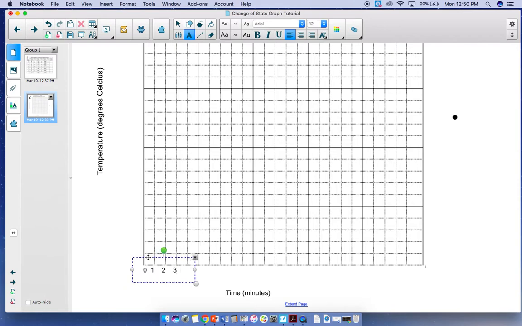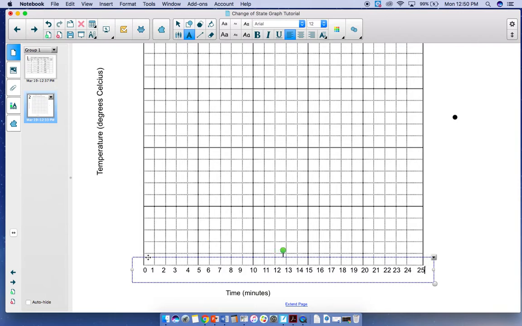I'm just going to go down here and label all of our minutes. 8, 9. My experiment went to 20, but I'm going to go ahead and label this all the way out. Now, you can see that I'm kind of running out of space here because I need 2 digits for these larger numbers. That's okay, just as long as you know what's on what line. That's what matters. 20, 21, 22. We'll get all the way out here to 25 in case you went that far. Okay, so there's my times on the x-axis.